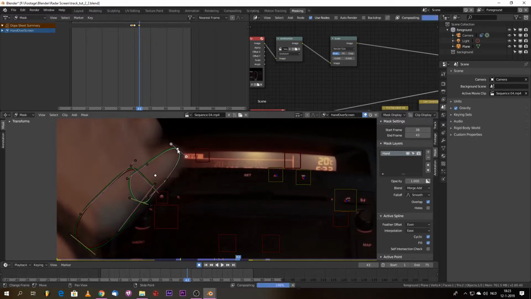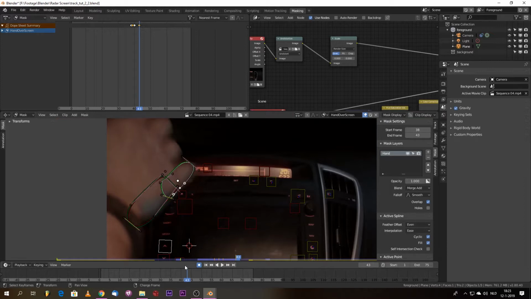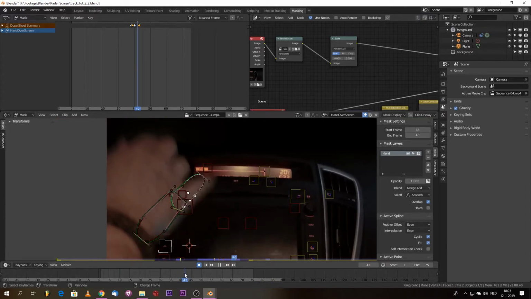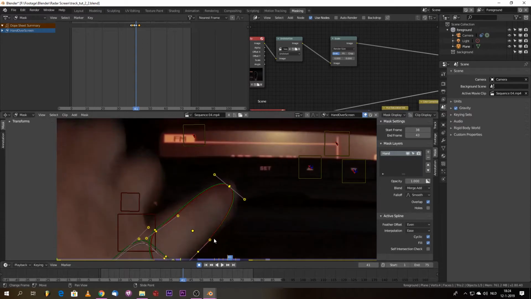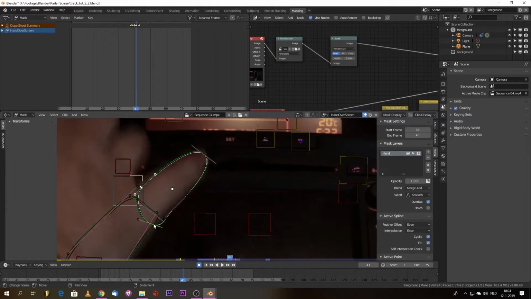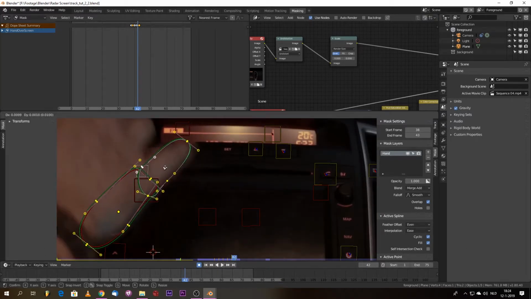And the finger definitely needs some tweaking. There we go. Put that there. Now we go into the intermediate frames. This one has the biggest motion deviation, so that's what you tweak, and then you get mainly the other ones for free. So let's go in. And that is with good rotoscoping.